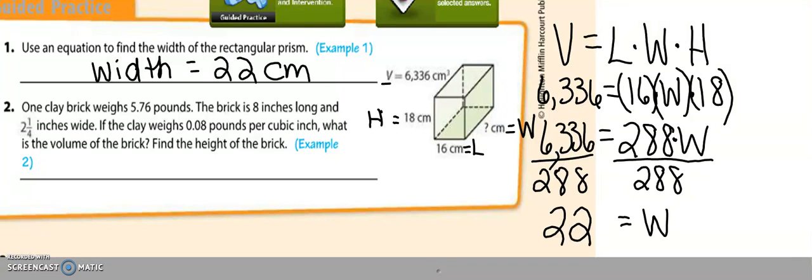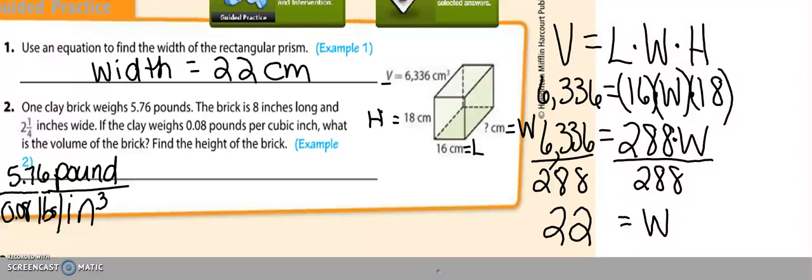Well, I know that I'm going to need a volume problem. Volume equals length times width times height. But my problem is I have pounds and I have cubic inches. So I need to start off with a conversion factor of pounds to cubic inches. I'm going to write inches cubed. And when I divide this, given this information for my problem, I get an answer of 72 cubic inches. And that's the information I'm going to need for my volume problem.